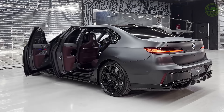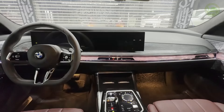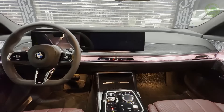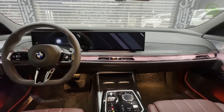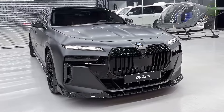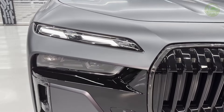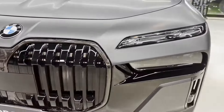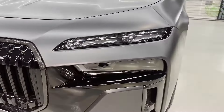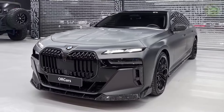2024 BMW 7 Series. Like its competitors, BMW has long used its 7 Series flagship luxury sedan to highlight engineering triumphs that eventually end up in more affordable models. Fresh off a redesign last year, the 2024 BMW 7 Series isn't heralding great developmental leaps, but this year's model is pushing deeper into electric power and updating its in-car tech interface. With its oversized grilles, split-level lighting, and aggressive bodywork, the 7 Series lacks the elegance of earlier models and even some rivals, but there's plenty to like underneath.